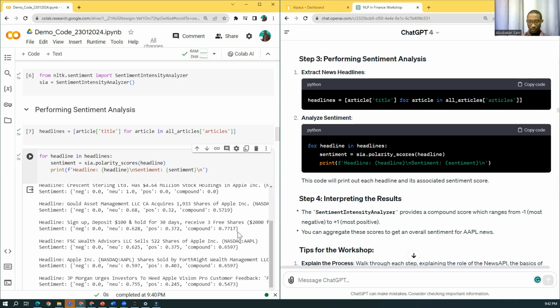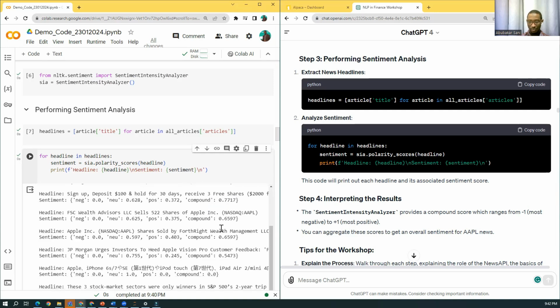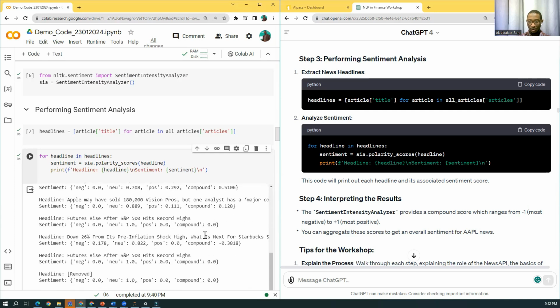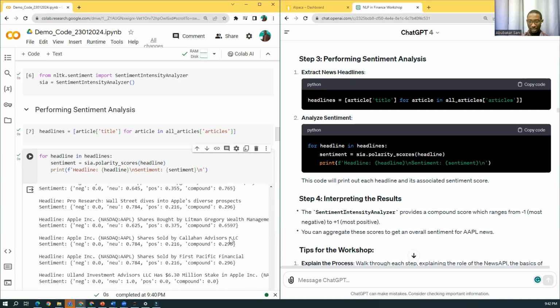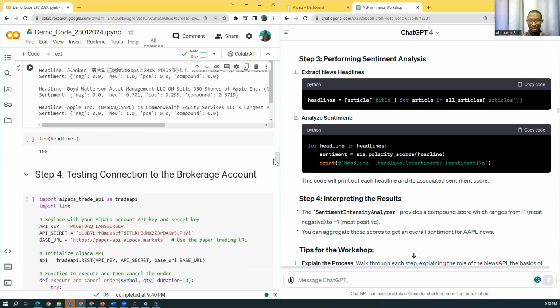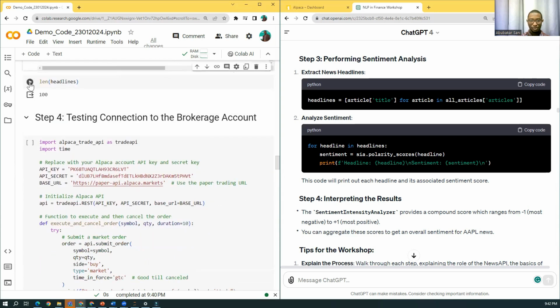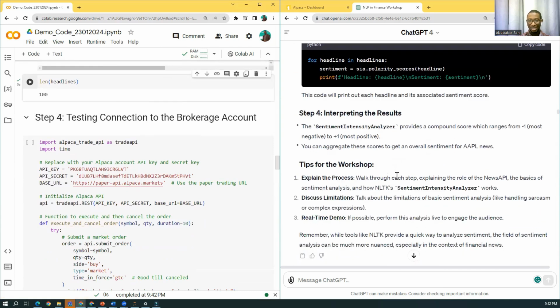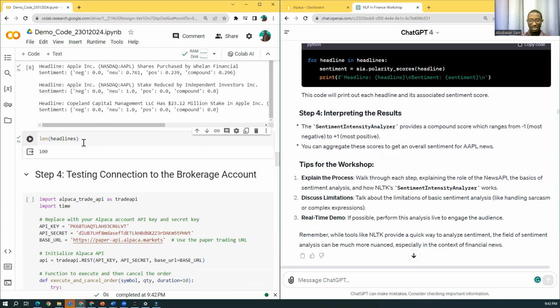Okay. So many positive. You can see this one is very high, 0.77, 77%. So these are all the analyzed sentiments, which is amazing. With just one click, all those hundreds of news have been analyzed for me. I'm just sitting here resting, without having to go through so many things. I would like to say that the sentiment analyzer can only take 100 at a time. So if you want to get more than that, you have to generate more analysis for each 100 articles.